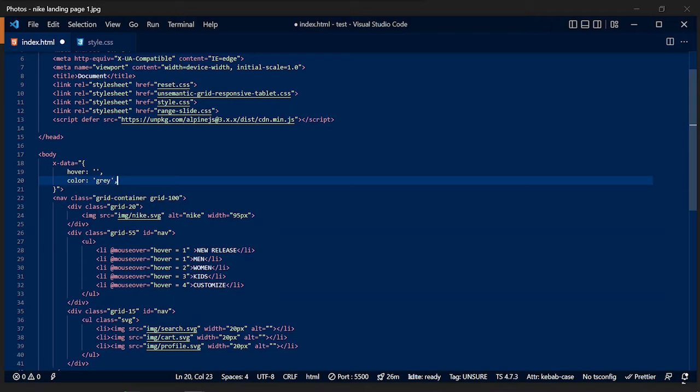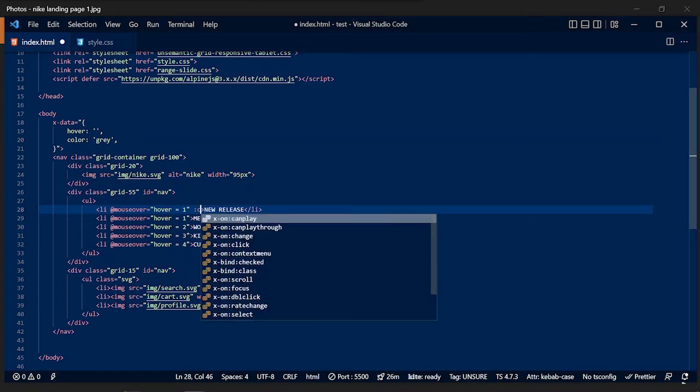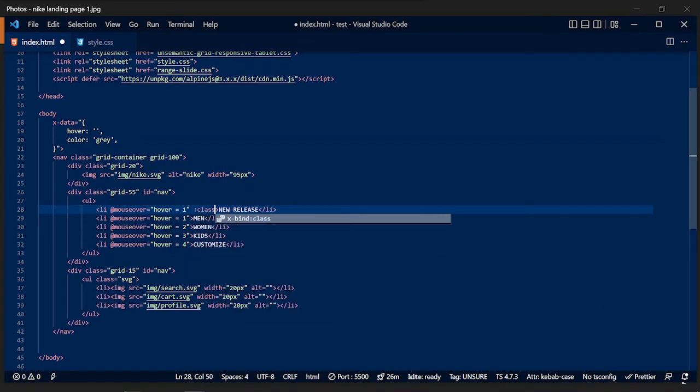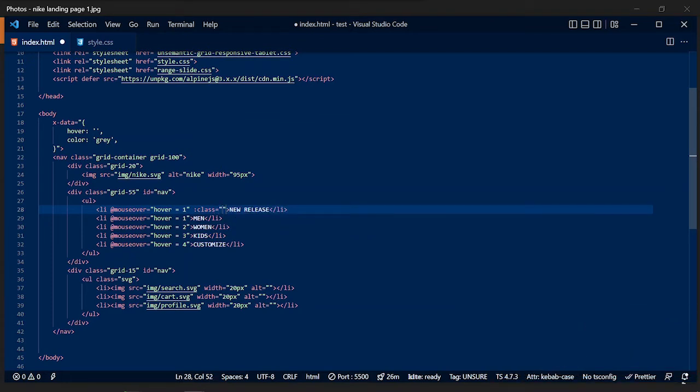Set it to gray. All right. So I've set this to gray now, which means I'm binding this class to it. Now you're wondering where the class is. I haven't put the class yet, so don't worry, bear with me. I still know what I'm doing. I'm going to put the class and then say hover. I'll explain what I'm doing in a minute.